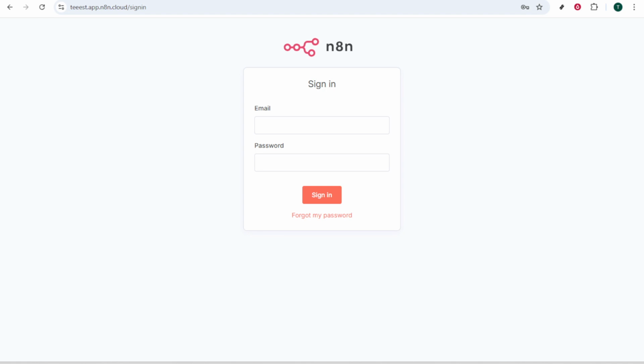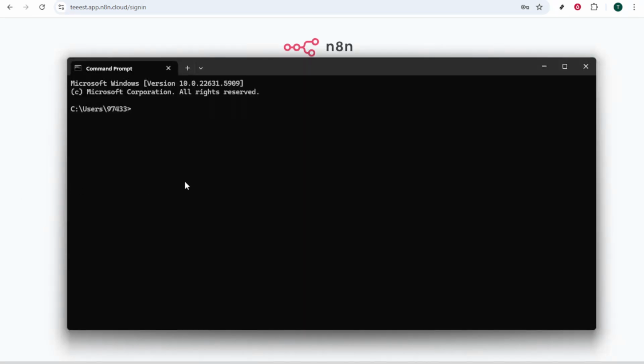To get started, you'll need to open your command prompt or terminal. This is your gateway to commanding your system, where you can enter powerful commands to perform various tasks. Navigate into the directory where n8n is installed or running. This step is crucial because you need to point your terminal at the right location on your computer so it can execute the commands we'll be using.